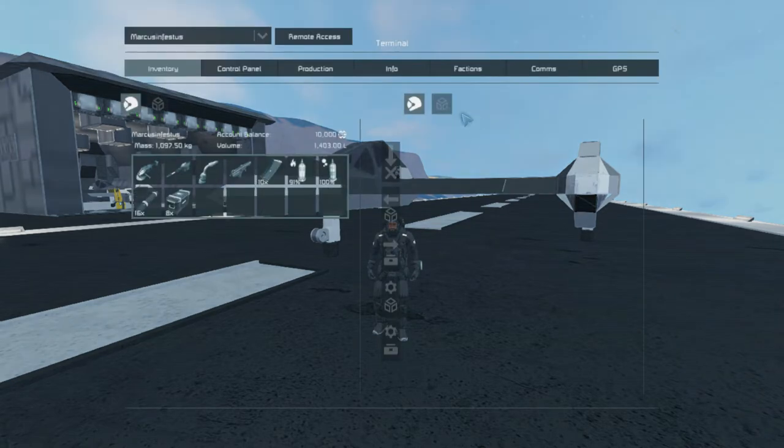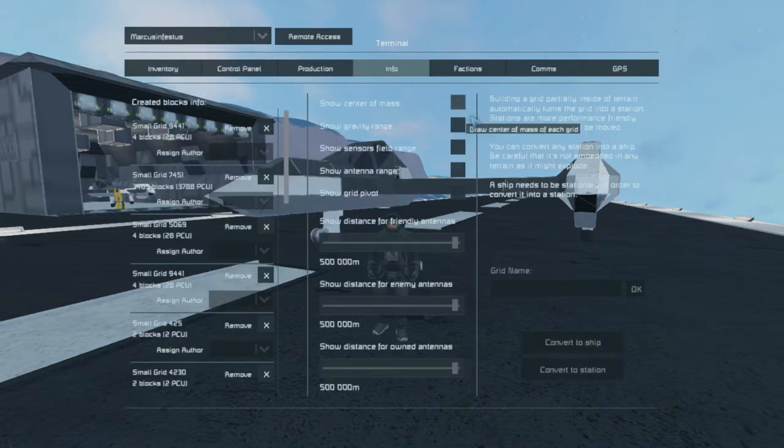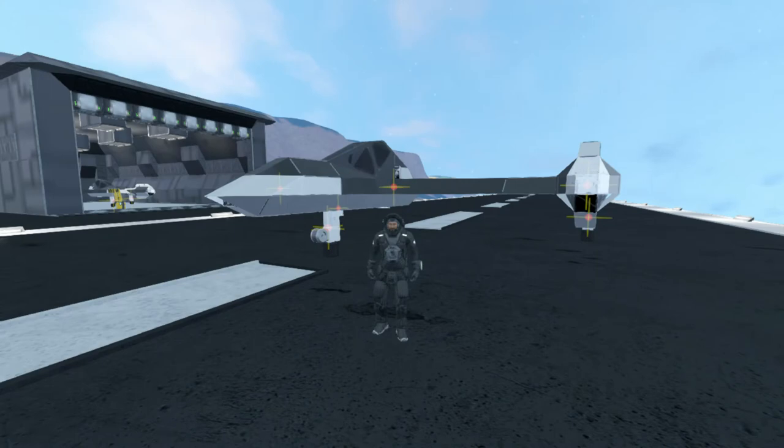One of the tricks I've learned — I'm going to show it to you really quick — is your point of balance, or center of gravity, or center of mass as the game calls it. If you notice, that center of mass just above my head is dead center with the axis of the engines. With the engines on either side, everything is symmetrical, so all the force should be straight on. What I've learned about clang drives is that they try to rotate an object on its point of balance — it tries to spin it on your CG. So whether that's up and down or left or right, if you're not balanced, that clang drive will let you know.